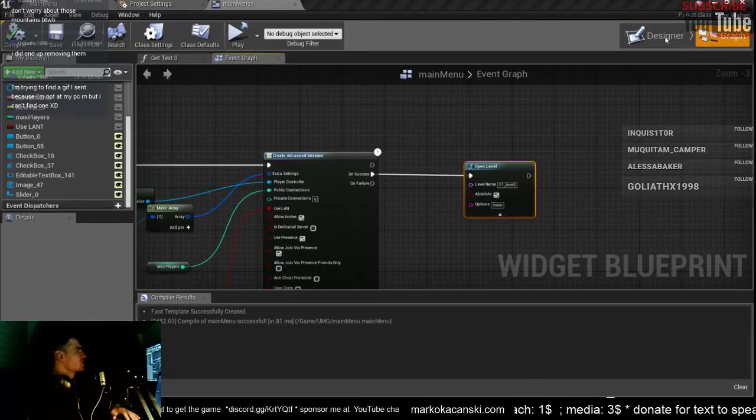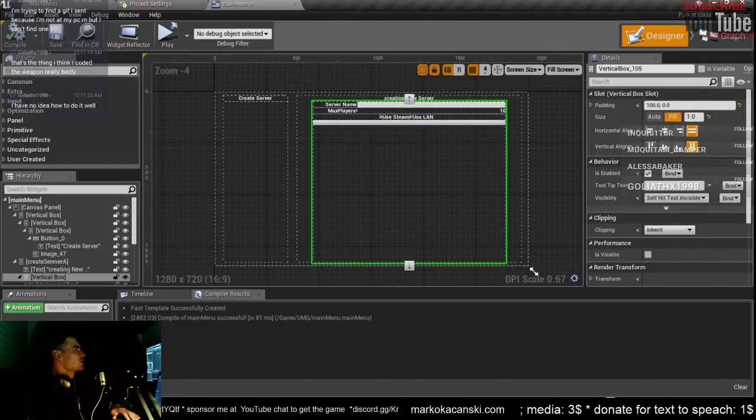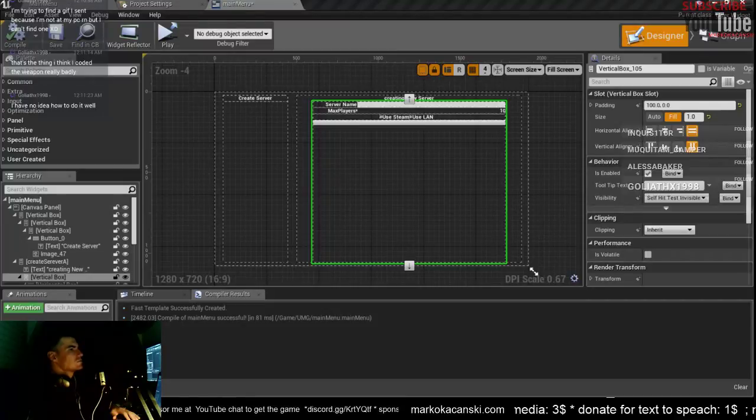And here we need to make the widget visible. That's the thing, you coded the weapon really badly. Try to look at some tutorial and try recreating from that and then implement in your game.